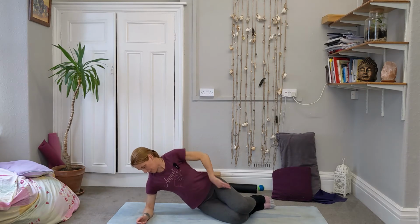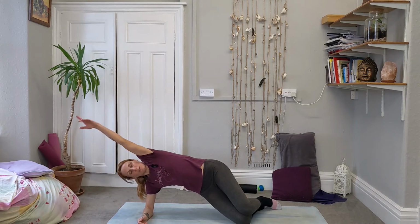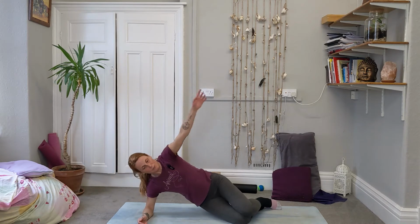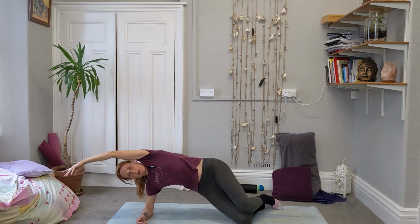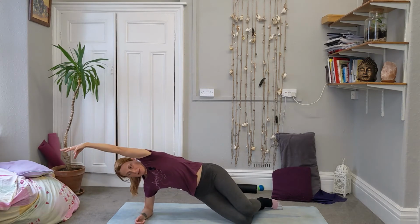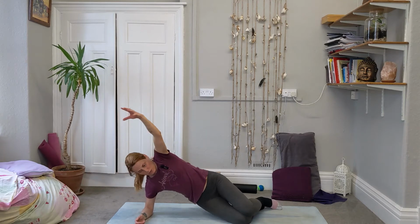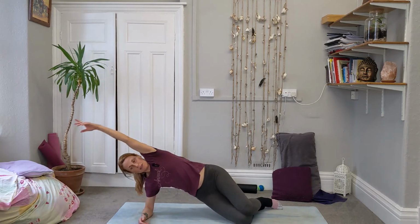Working on either side differently. Again, just make sure you've got a nice strong pillow with that elbow in underneath us, and then we're going to breathe out, send the hips up. Option to float the arm over and tap back down. So you want to think about wrapping the core muscles in around the center there for a little bit of extra support, and just tap gently, don't sink all your weight down.